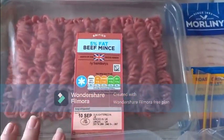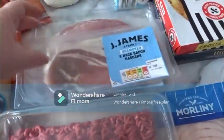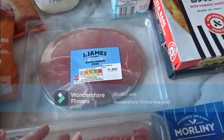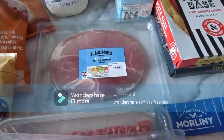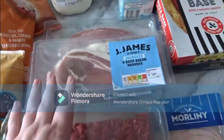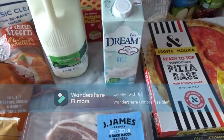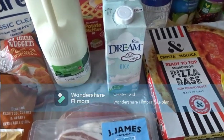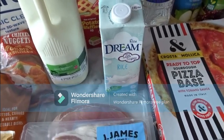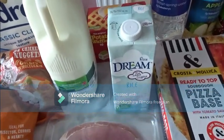Got some mince for our chilli. I ordered two lots of bacon — this one is something like 83p and it's really nice bacon actually. And I got another gammon steak — I often have those either at the weekend if I'm just cooking for myself, or in the week if the kids are having something I can't eat because of my allergies. Some rice milk because I'm going to make a dairy free rice pudding this week — I've never made a dairy free one and I'm really looking forward to that.